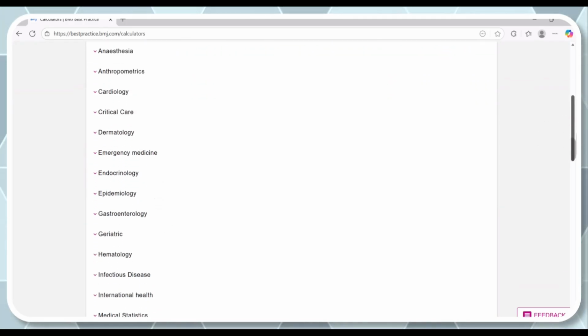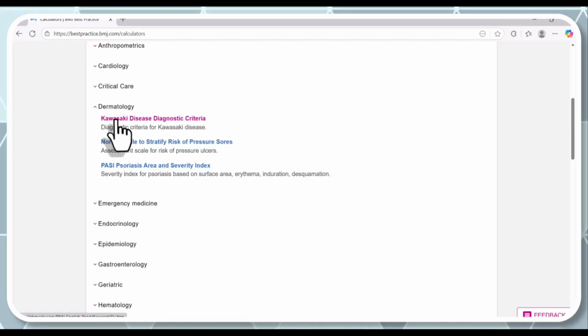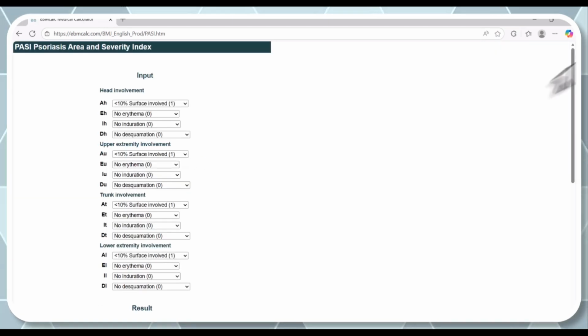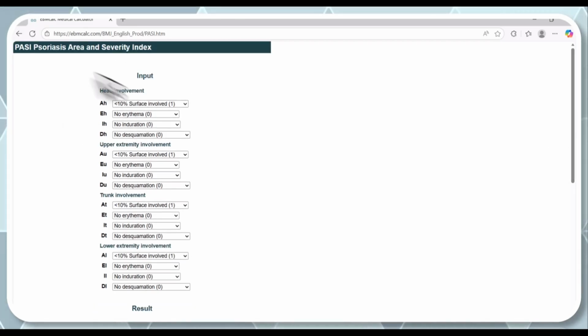Like I want to find some calculators for dermatology. You can select, for example, Kawasaki disease diagnostic criteria, the psoriasis area and severity index. Now I'm clicking on this. You can put all the details for it.